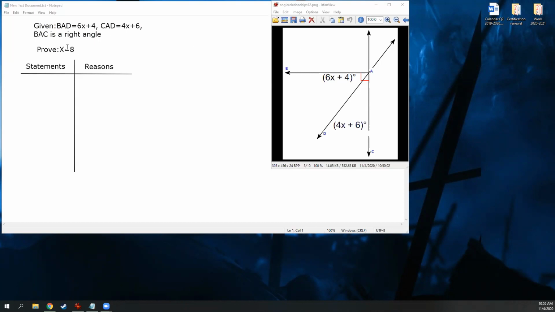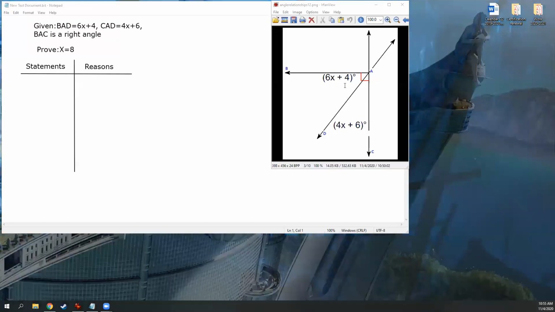So we're trying to prove that x equals 8. Well, anytime you're given a variable in geometry, you need to find an equal sign between the information you were given. We have this angle equals this angle equals this, and then we've got a right angle right here. So we need to figure out an equal sign. These two have some kind of relation where we can put an equal sign in and start solving.